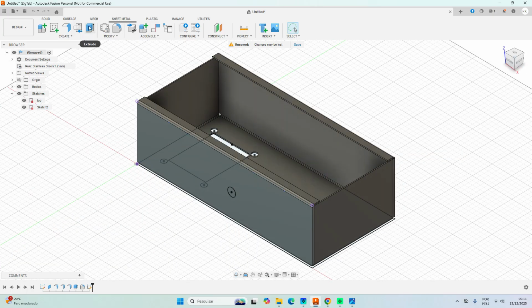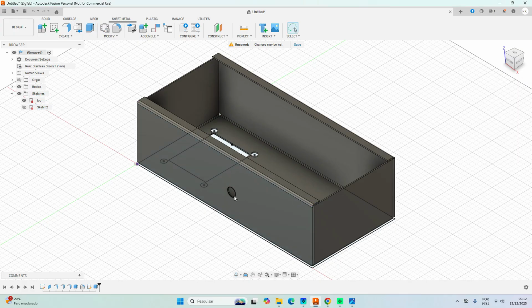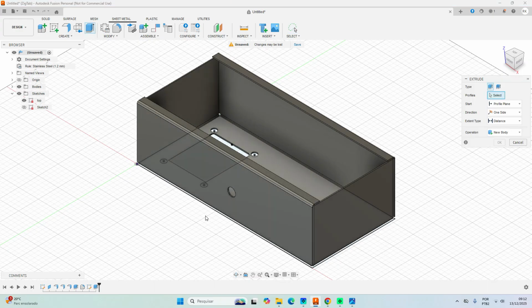Okay, we need to go here in extrude, click the hole, move to the direction we want to cut, and you have to make sure the operation here is cut. Okay, there are many options here, but just click here, select cut, and the dimension will be minus 1.2. Okay, if you put positive, it will make a different operation. It will create some extrusion here. Okay, so just for example, that's it.